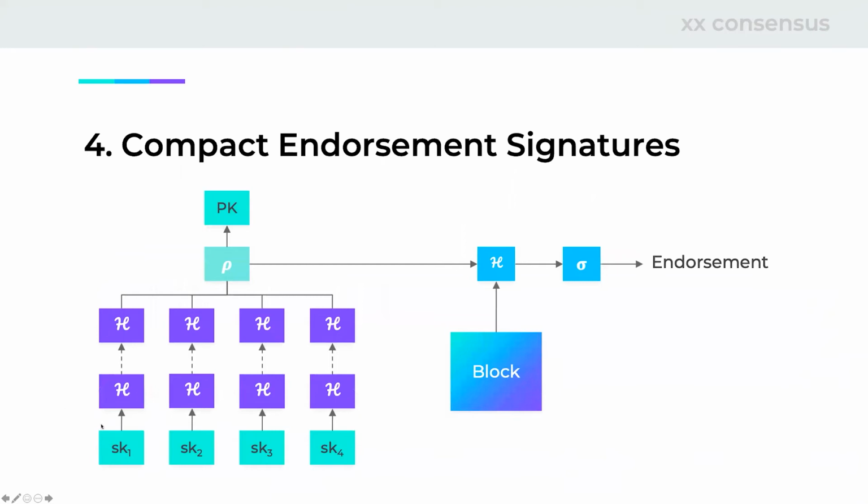endorsers generate 4 secret keys here in the bottom, 4 only. For example, we saw in the Lamport signature scheme, they were generating 16 to sign 8 bits. Here we're talking about signing a lot of bits with only 4 keys. That's it. You generate 4 keys, done, and then you hash them in a hash ladder style. So you go up, you hash them. In our case, you will hash each key 255 times, and you will get to this top rung. So you'll have 4 top hashes.